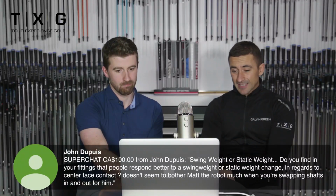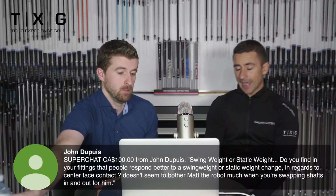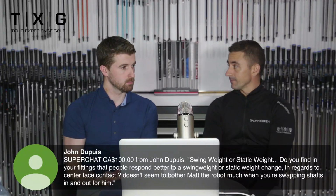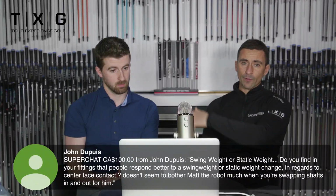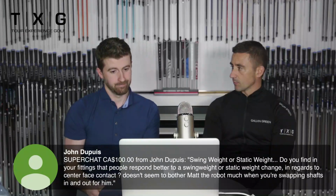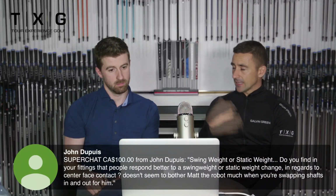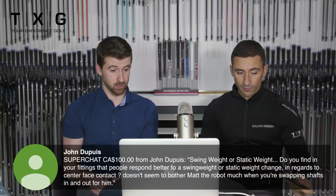Static weight is normally the one for me that controls plane and tempo the best. I feel like swing weight, because it's concentrated on the head, is very good for strike point, which is what I think John was getting into with this question. I think as long as you know where the mass is travelling, you're always more likely to put your best move on it. I see that with people with speed all the time, John. If they don't know where the club head is, until I get them into something with a bit more head weight, the club is in a very inconsistent space. And we know the club face is very small, so it takes nothing to move it an inch either side of zero.